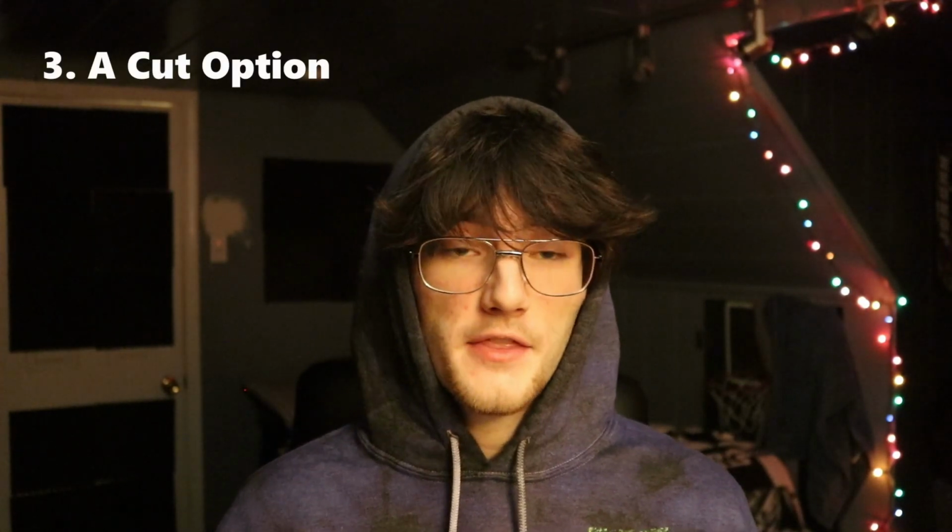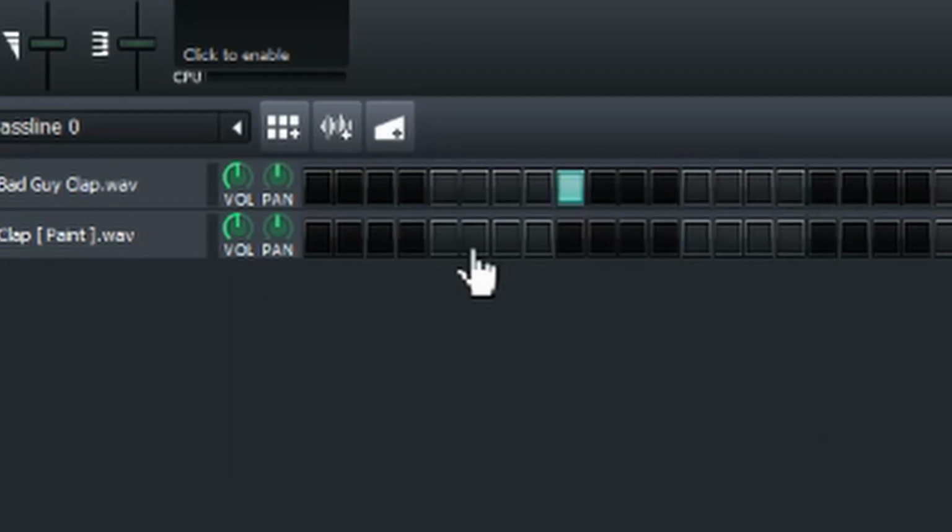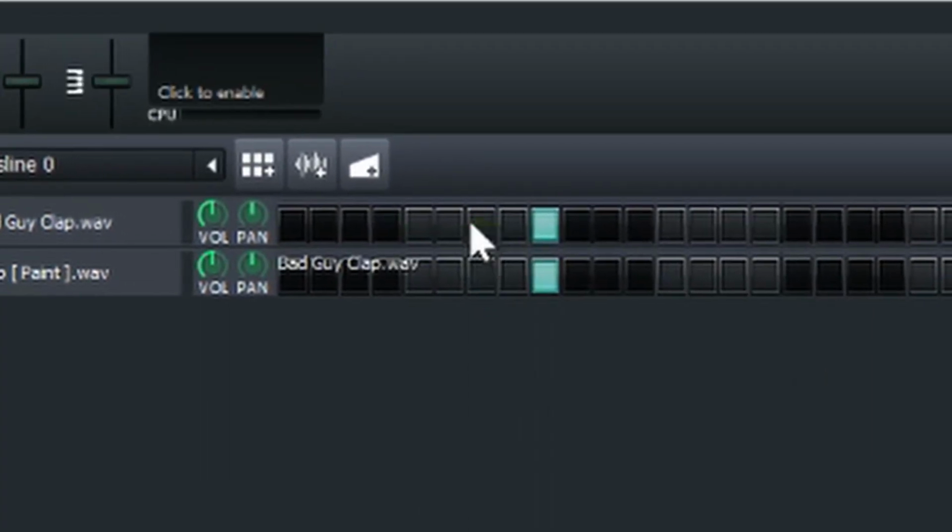So the next thing that I have here is that there should be an easy way to cut things that you have in the beat and bassline editor and paste them into other sounds, which I have no idea why this isn't a thing. It's very strange to me, but what you have to do inside of LMMS is you have to copy and then paste and then go back to the original thing you copied and then do clear all notes, I'm pretty sure. And that's just a whole extra step that does not need to exist when you could just do cut and then paste if there was a cut option.